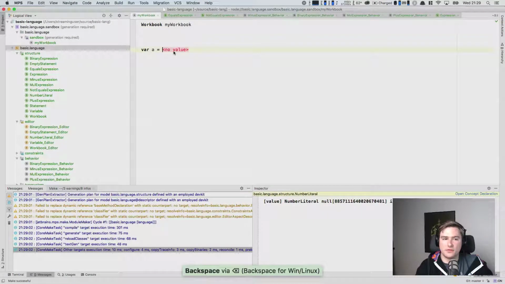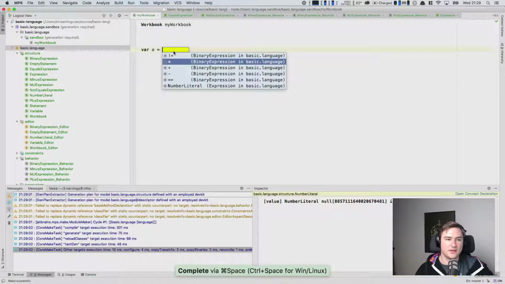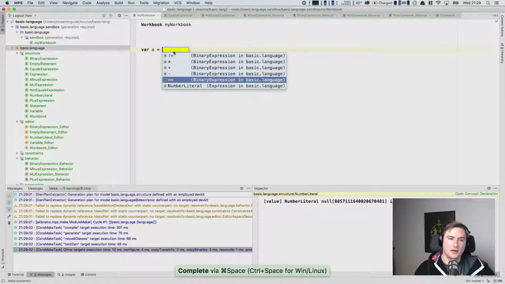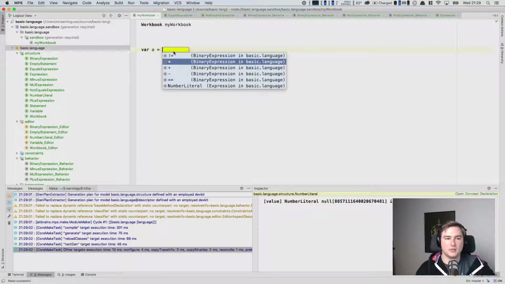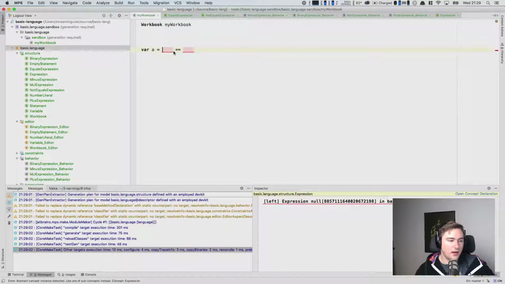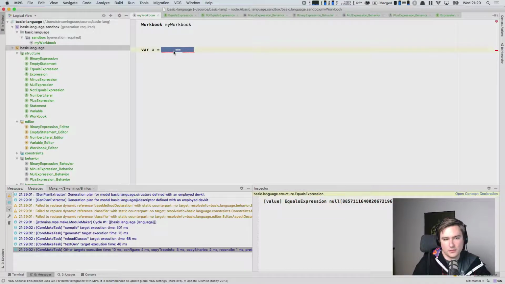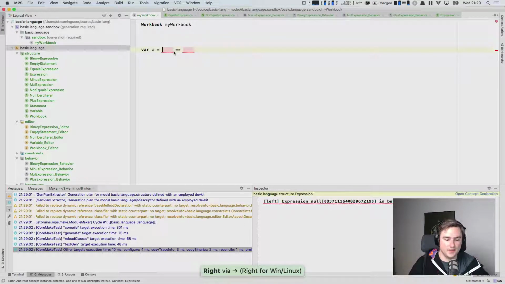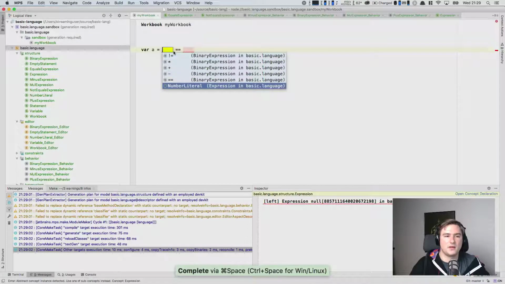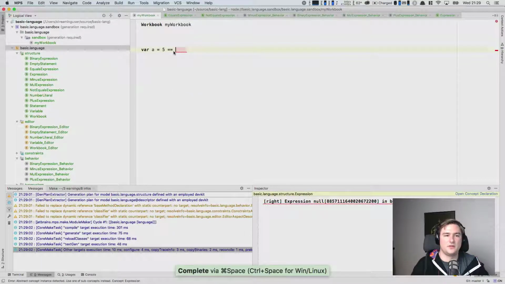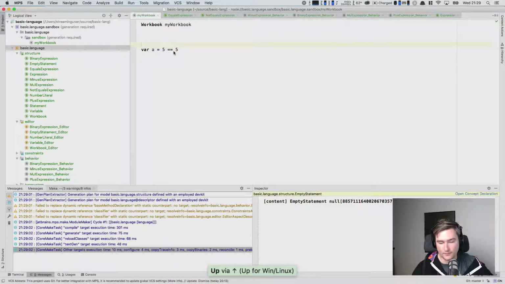Go to one of our variable declarations here and see that in the code completion menu, the equals and the not equals show up. If we select it, without writing any additional editors, without doing much work, we get all of this for free. So we now have an equals with the left and right side. So do something like 5 equals 5, like this. Okay.